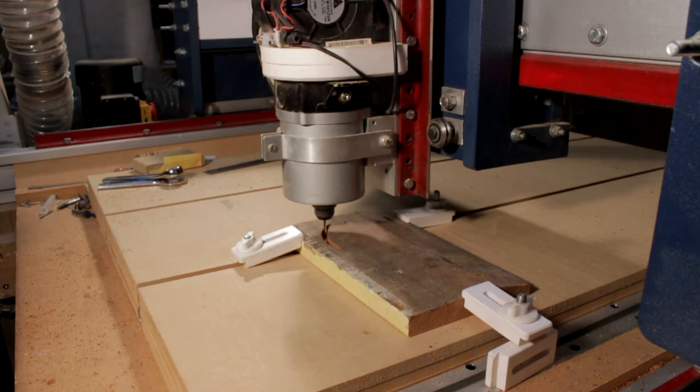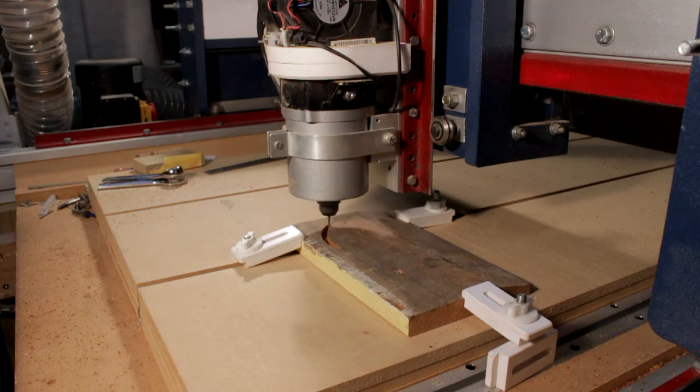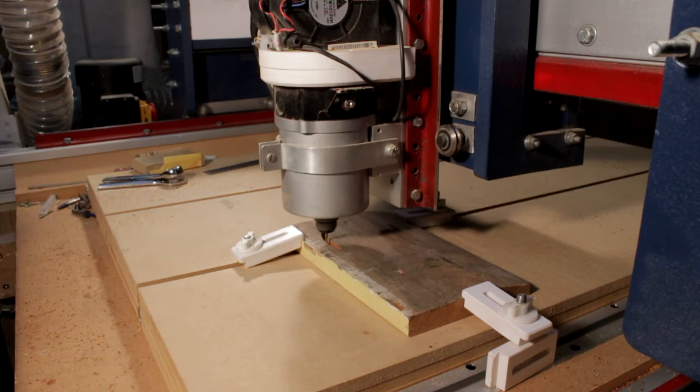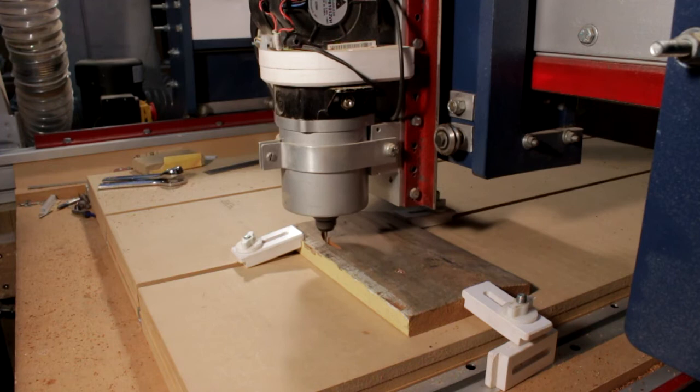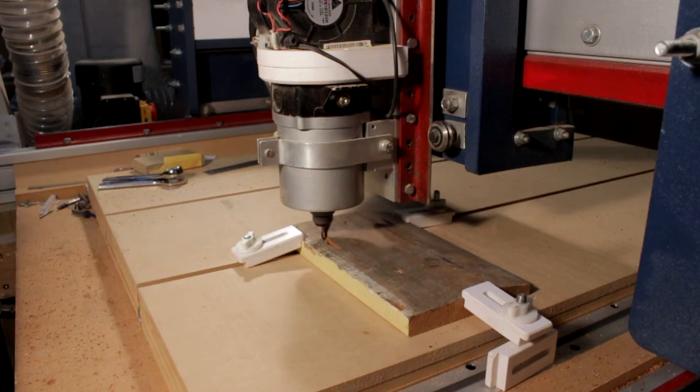Now, the reason I'm doing this particular bit first before cutting my way down to the model is it will save me having to change my tool out. This particular one's being done with a ball-nosed cutter. If I do this first, I can then change to a 3 millimeter end mill and complete the rest of the model without having to change cutter again. It may take me a little bit of extra time to cut my way down to it, but I don't mind if it saves me having to change my tool.